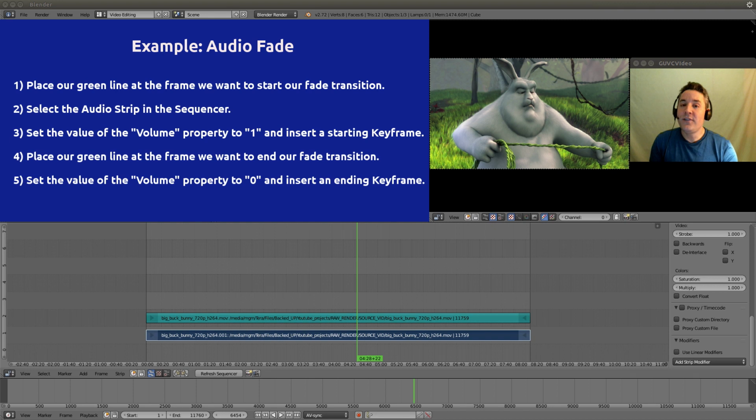Now Blender will see that we have a keyframe range with in-betweens, and it will automatically create a decreasing volume setting for each of the in-between frames so that it will smoothly go from full volume to 0 volume, creating a perfect audio fade out.